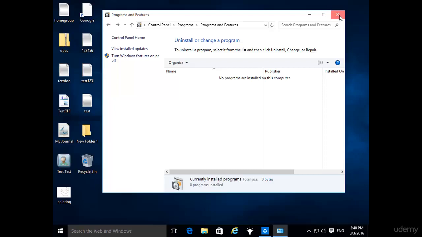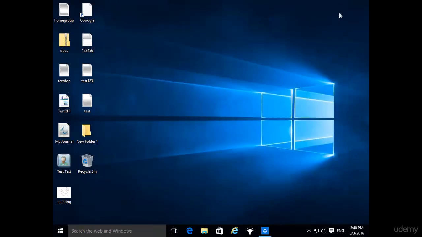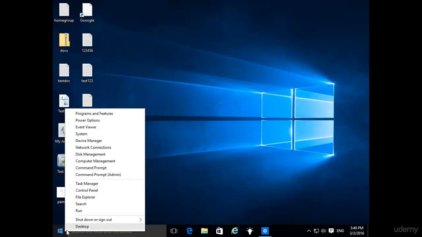A few things. We're going to start with actually uninstalling a program. And you can see I actually have the programs and features open, and there was nothing there. And that's exactly how, if you install just Windows, you will have just Windows. You won't have any bloatware. It'll show just like you saw.